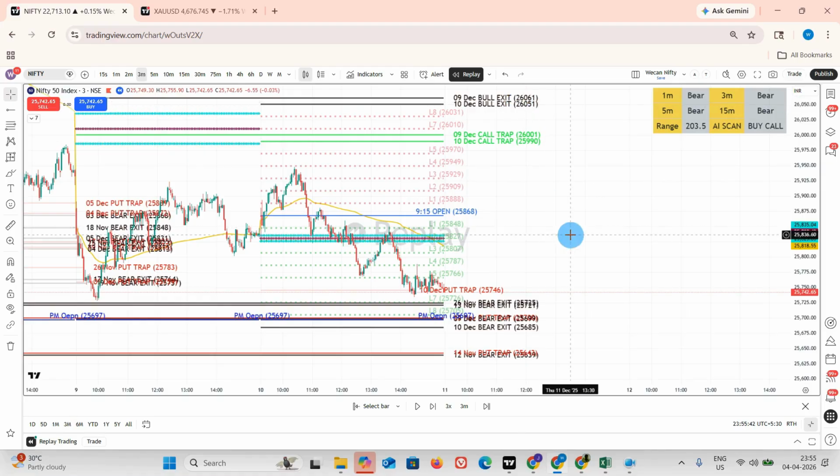The next is, in a similar way, the bear trap. The bear trap is a level below the opening price where the market looks like it is crashing. Retailers rush in, and when a market is falling like this, they think the breakout means a put seller will enter. In reality, the big players use the panic selling to accumulate and buy at a discount. This is where they buy. The people get panicked and short their positions.